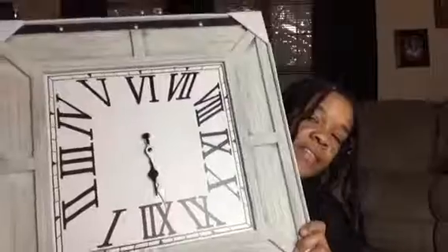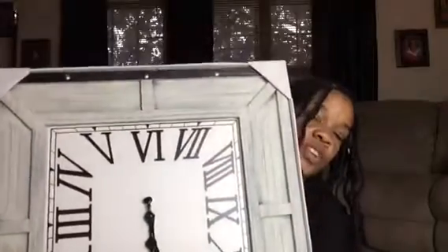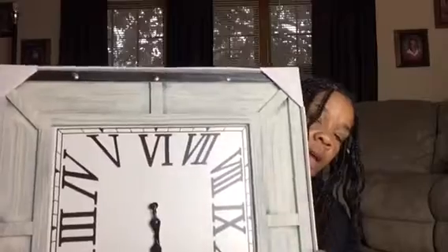Here's the clock — it's bigger than I thought. It has a gray wash finish and I love the Roman numerals on it. I still have a few more things to get for the collage: I want a round mirror, a couple more plaques, and maybe one more picture frame, but that's about it.